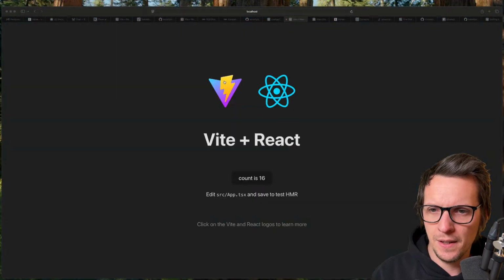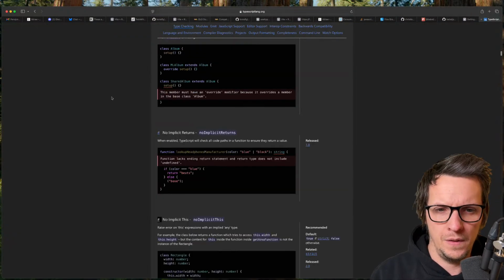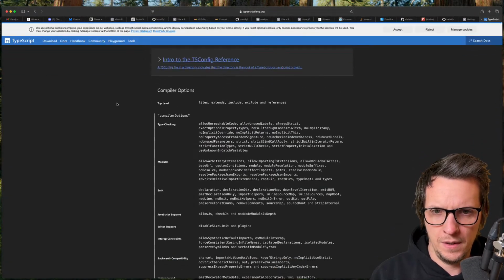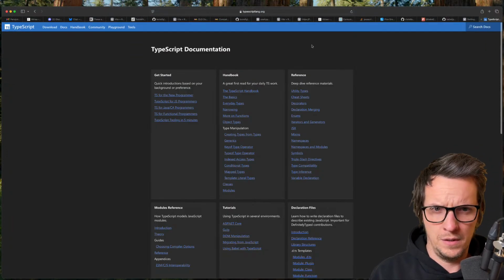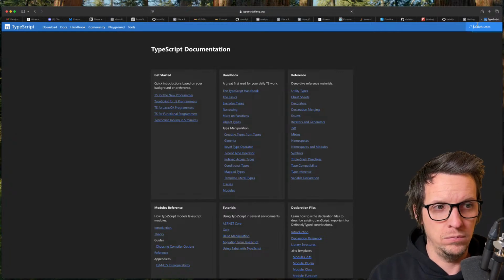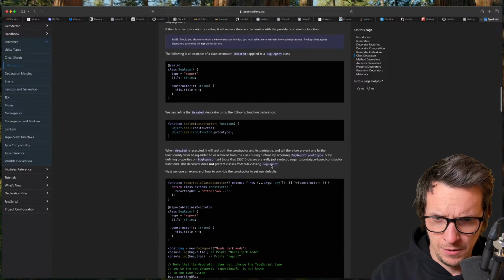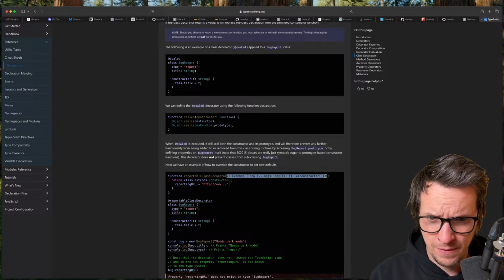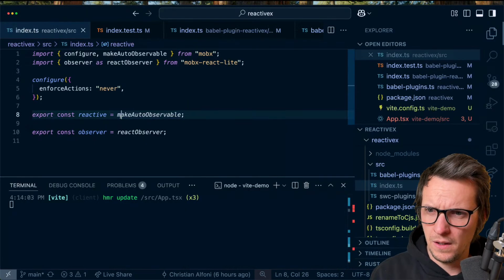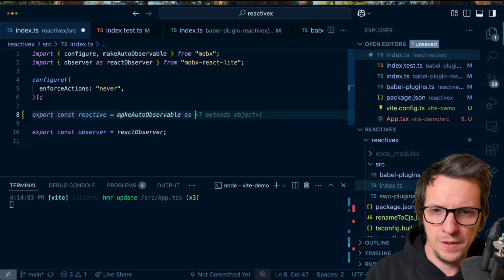So there is this, let's see, TypeScript class decorators, right? Where is it? Docs, decorators, class decorator. I was looking at this earlier. So I believe this is the actual one. What we're going to do is type this as something else.